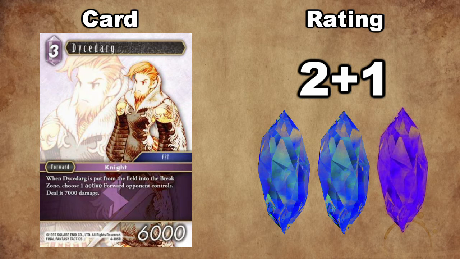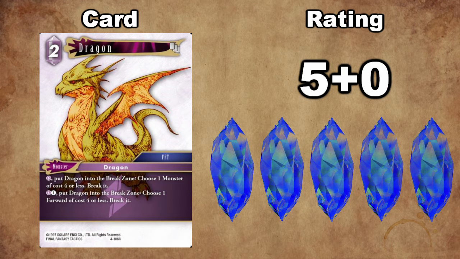So our next card, Jared, do you want to go? Sure, I think we've got the 2-cost monster called Dragon. It reads: Lightning puts Dragon into the break zone. Choose 1 monster of cost 4 or less, break it. And Lightning generic put Dragon into the break zone. Choose 1 forward of cost 4 or less, break it. Exceptionally powerful monster. This is one of the first card spoils, so I assume most of our viewers know about it.